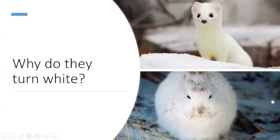The other thing, like I said earlier, with the snowshoe hare, the increase of hair is basically an increase in insulation, whereas the weasel is a replacement of the hair, and the structure of the hair is more hollow and more insulative, and the light can travel down through each of those individual hairs on the ermine and actually warm the skin. There's also higher density, because the body can produce more hairs per square centimeter, per square millimeter. So those are some of the other reasons why these animals turn white.